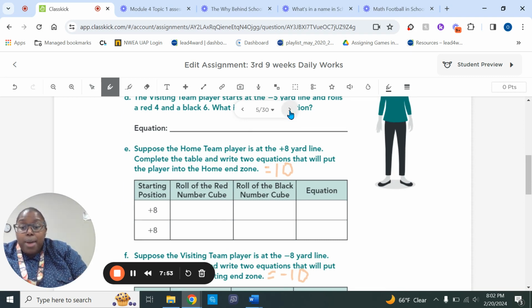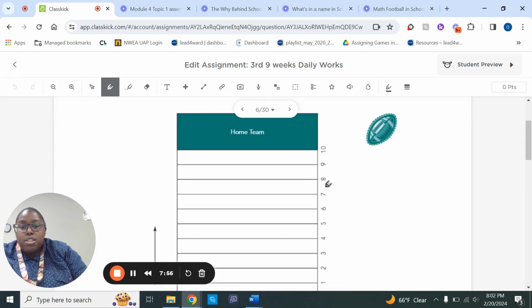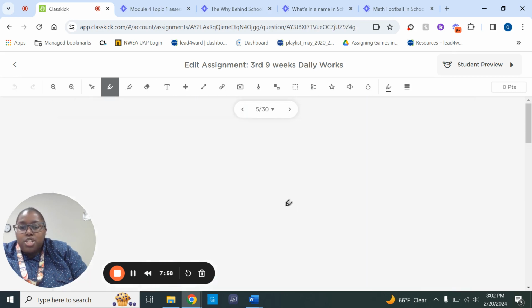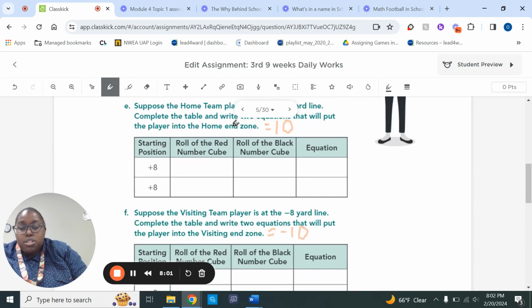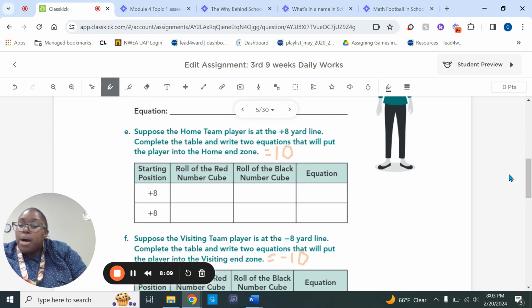Now, if you didn't read the packet like I asked you to, that means you never saw this game board. So when it started asking you about end zones, you wouldn't know what it meant. So that's why I added more modifications to this assignment with the PDF. So the end zones equal 10. If you look at the game board, where it says home and visitor, the number at that point is 10 for the home and negative 10 for the visitor.